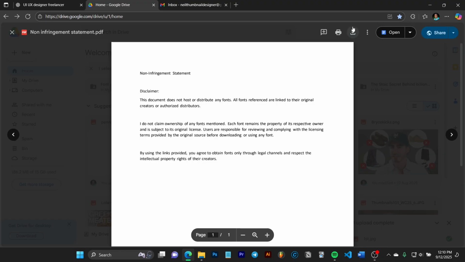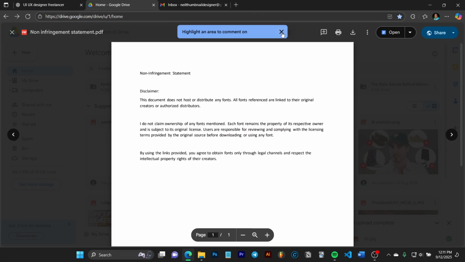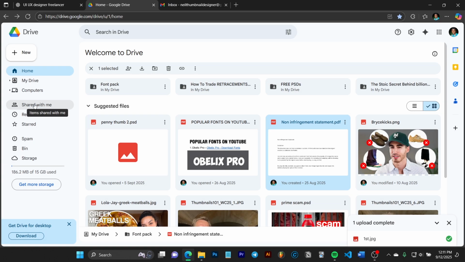Up here we have the download button, where you can simply download the file to your computer storage. You can print the file, and you can add a comment to the file if you have the privileges. I'm the creator of this file, hence I have the privileges to do so. And if you want to add a comment, simply click on it, and you can just highlight where you want to comment on and do the needful. Now I don't need to comment on anything, so I'm just going to close that up. That's pretty much it, we have covered the basics of using the web version of Google Drive.